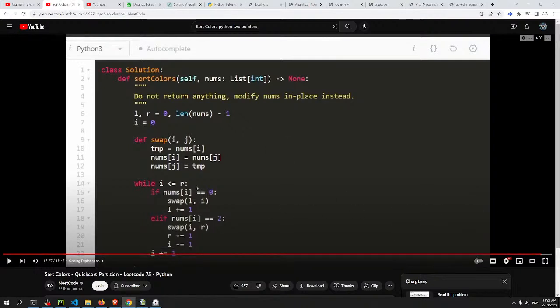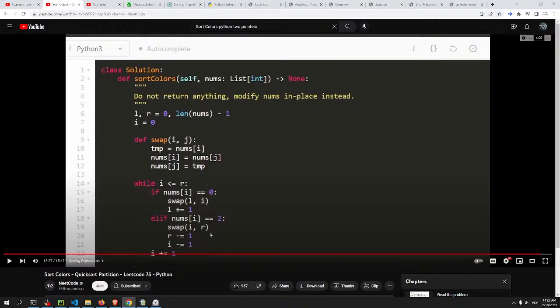Let's see here. So it's swapping the left with zeros and the right with twos.